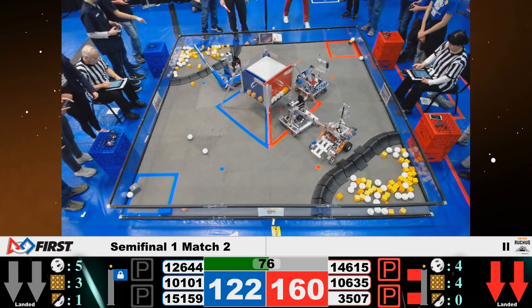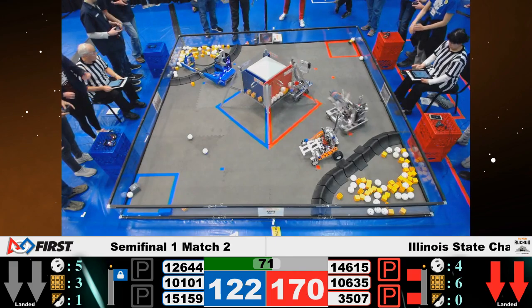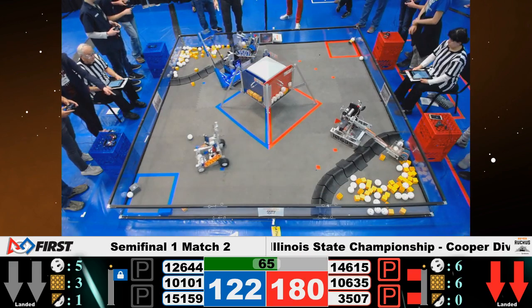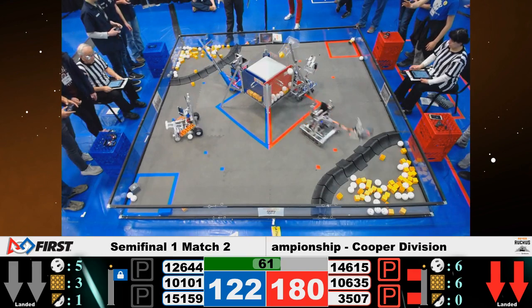Unknown Element is very fast, but it looks like they may have gotten caught up on the Blue Alliance robot. The Blue Alliance robot must move out of the way in order to prevent any sort of pinning or trapping penalty. Looks like they got out of there, which was a very well executed defensive move.